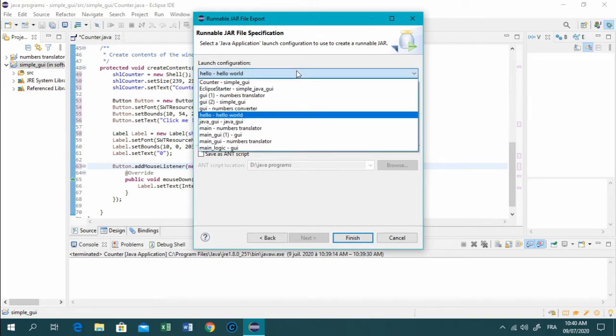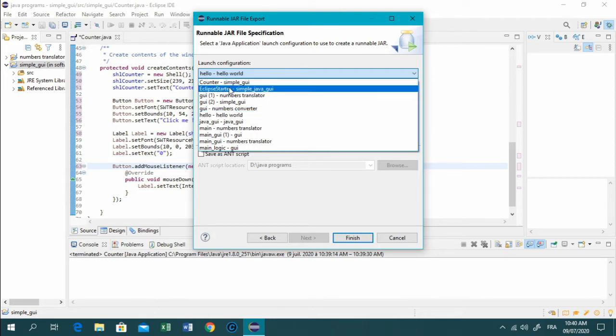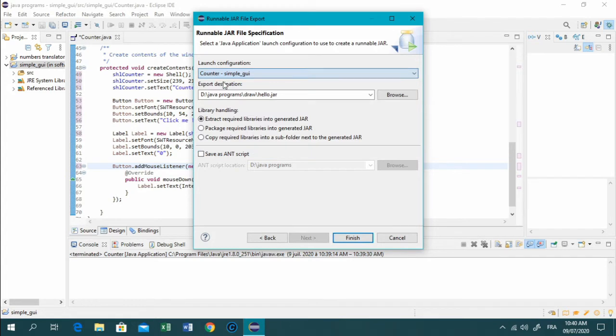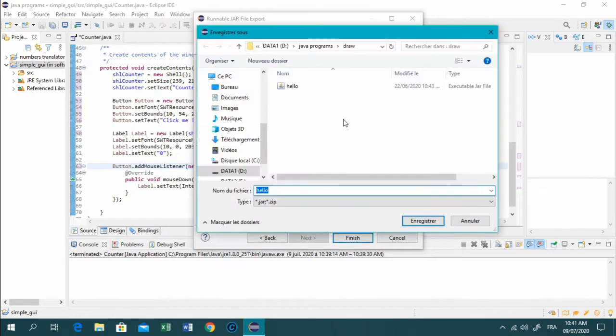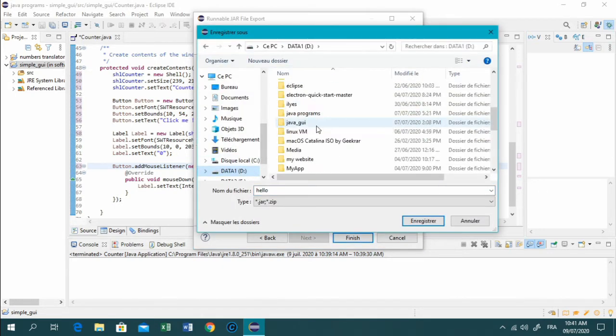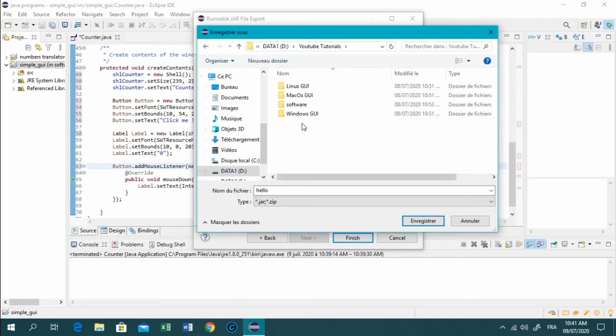You select your project. My project is counter, and you select the destination. Because I am developing the software in Windows, when I export it works only for Windows.